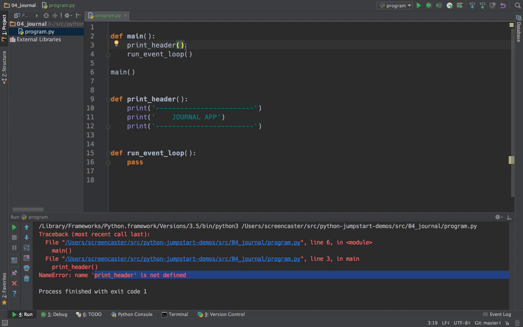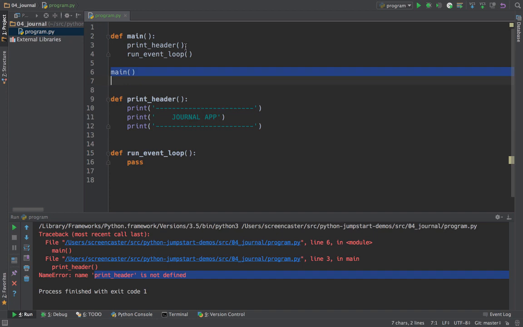But in Python, there's not really this compile step. There's kind of a tokenizing step, but let's ignore that for a moment. Basically, there's not really a compile step. So when you execute this block, when you execute line 2 to 4, what you're actually doing is you're defining a method main. And when you execute line 9 to 12, you're defining the method print header. The problem is we're executing main, which depends on print header, before we've effectively defined it by running this.